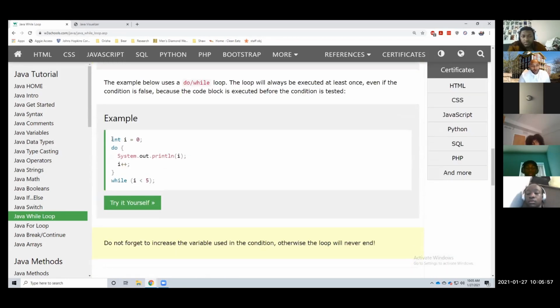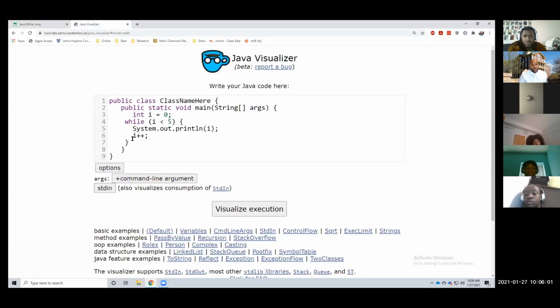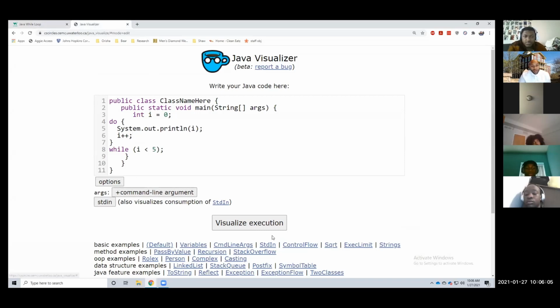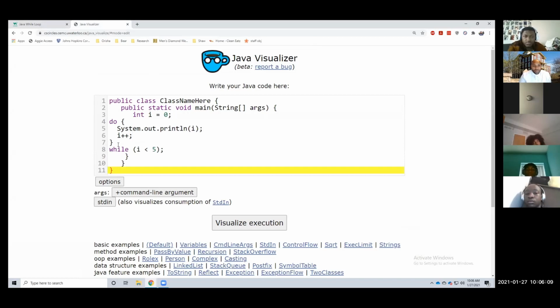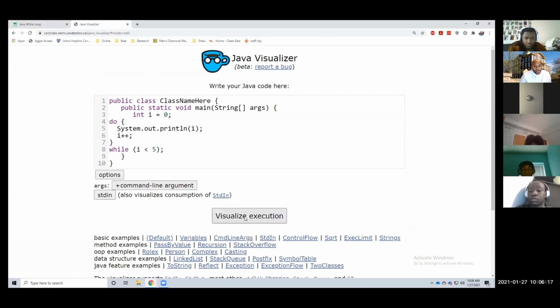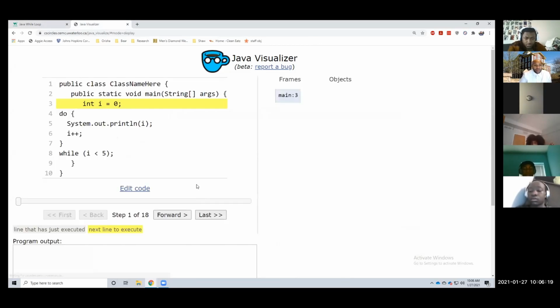So here's another loop. We can visualize this. Hold on, I think I have too many brackets. All right.